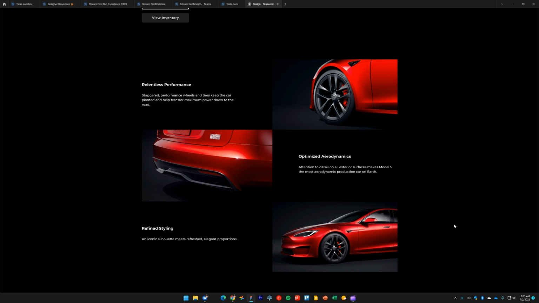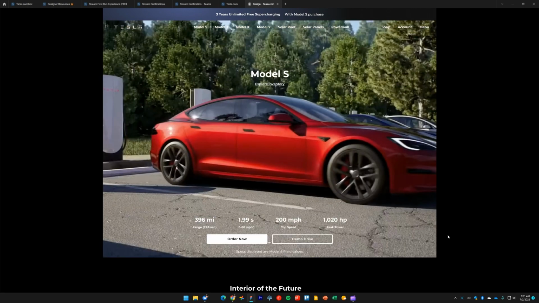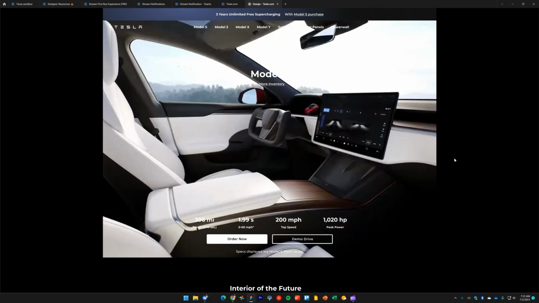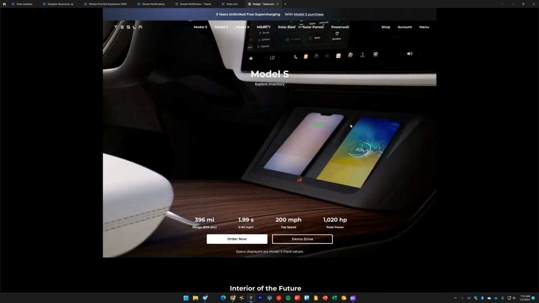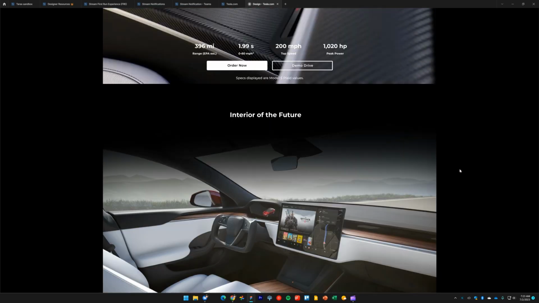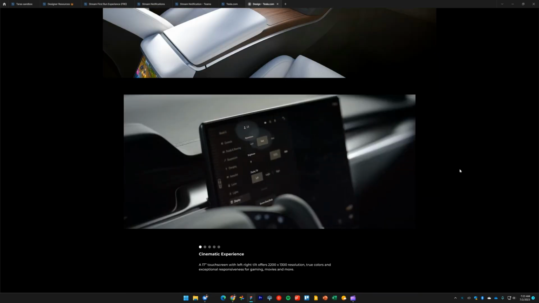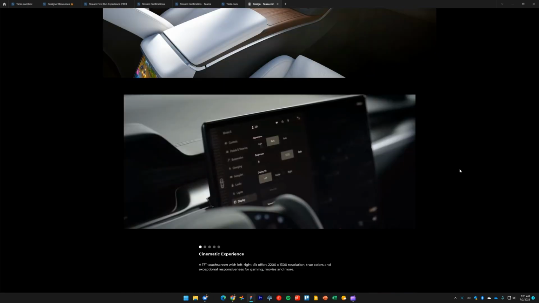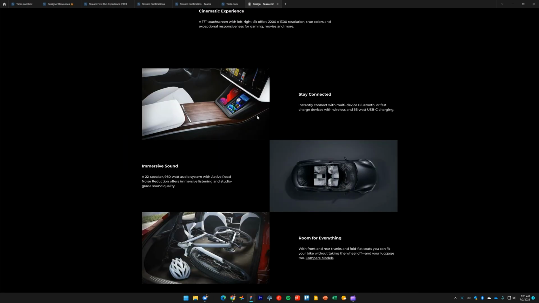Alright guys, I'm going to go ahead and wrap up this video. It's getting pretty long now, so let's have one final look at our Figma prototype and see what we've built during this time. So here we have our big hero section at the top with the animated video. Interior of the future. Cinematic experience section.